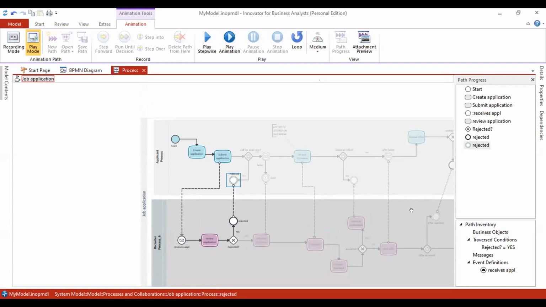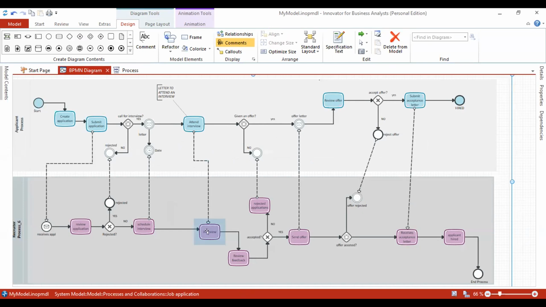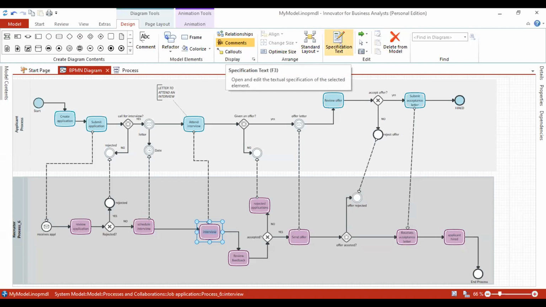You can do another animation. Maybe now you want to see those who were offered, and the next step. You have different processes that you can animate the path, especially when you are doing a presentation and you want to showcase. You have modeled your organizational process, and you feel like there's a problem somewhere and want the problem to be resolved. So you do the modeling. Once you do the modeling, you can now tell that at the interview stage, there's always a delay. Then we explain why there's a delay in that process. In this case, you use the text specification and write the whole notes about why there's a delay there.